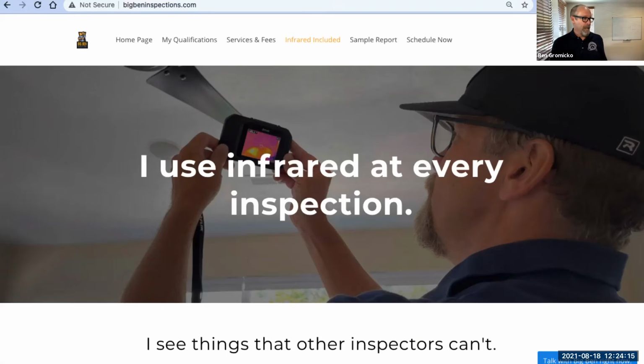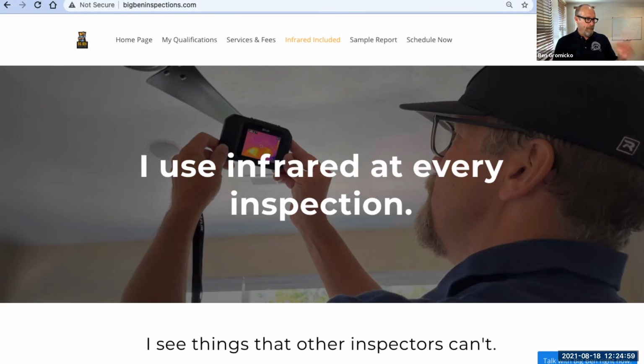Every website should have a benefits page, a benefits of hiring you. So what are the benefits that you're offering to potential clients? What would be a summary of benefits in a little bullet list? Just take a moment. It's very difficult to make a small list, a bullet list, checklist of the reasons why you should be hired instead of the next inspector. It's a really great exercise. It forces you to think about your competition and how you're better and different than everyone else.